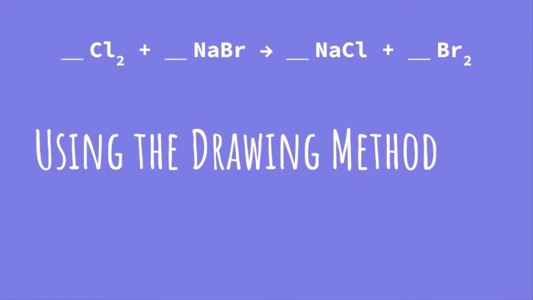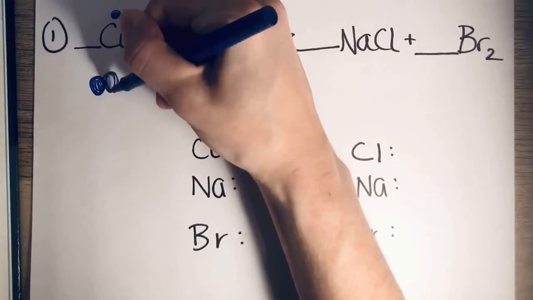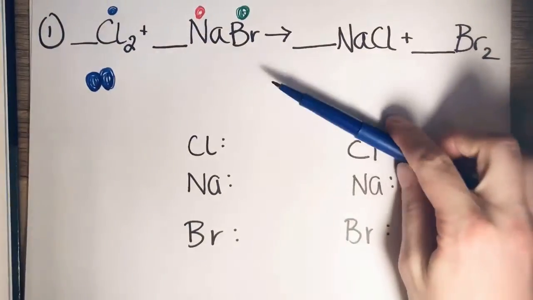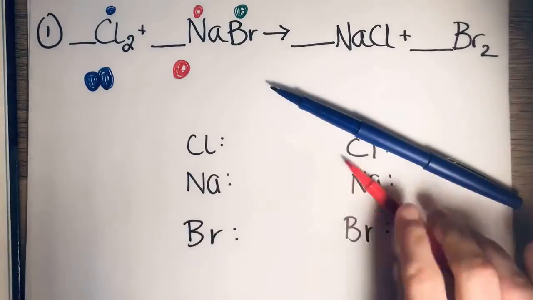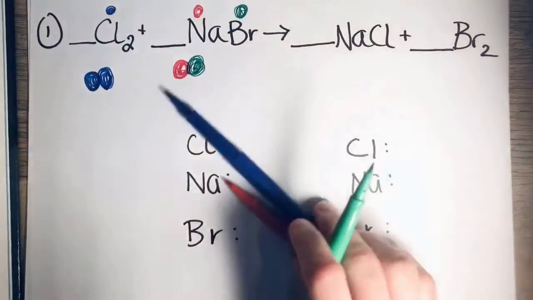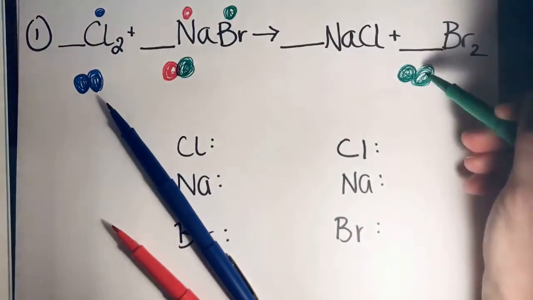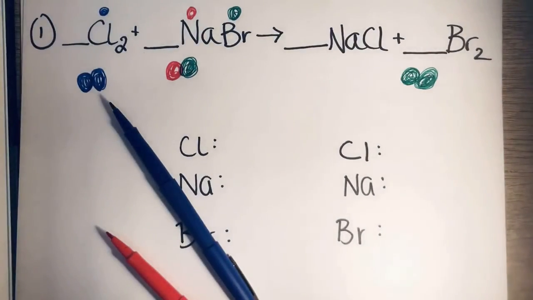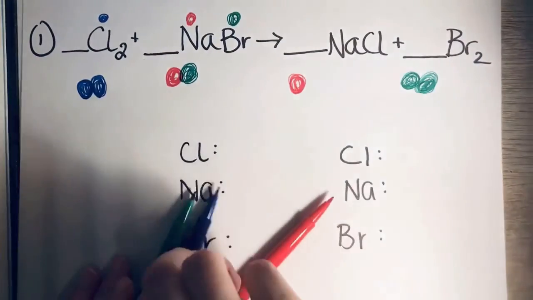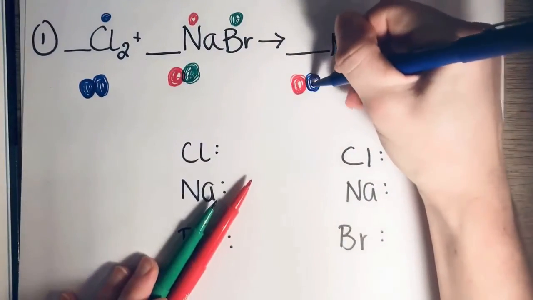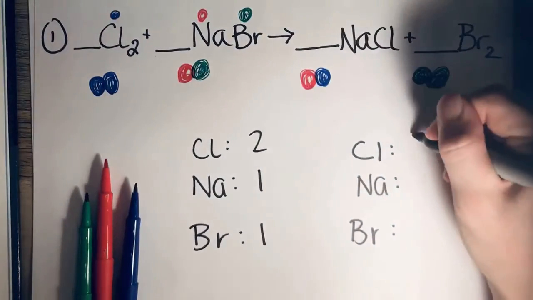I could do this the exact same way and get the same answer using the drawing method. Now I'm going to have a blue dot be Cl, chlorine. So I'm going to draw two blue dots touching to be one Cl2 particle. A red dot is going to be sodium and a green dot is going to be bromine, just to keep track of my colors. So I'm going to draw sodium and bromine, NaBr touching. Notice there's just one of each, Na1, Br1. On the product side, using my same color combination, Br2 is going to be two green particles touching. Now if you don't have color, you can also just draw a circle and write Br inside of the circle. NaCl is going to be red for sodium. Again, you could just draw a circle and write Na inside of it. And then blue is going to be chlorine. So NaCl.